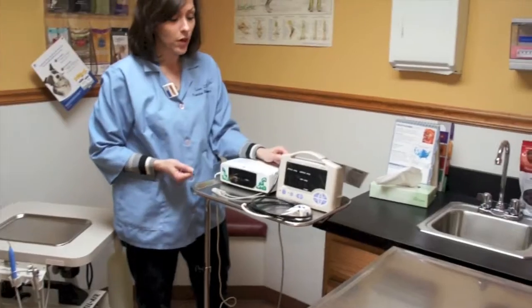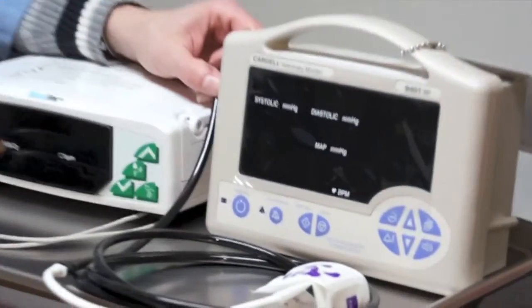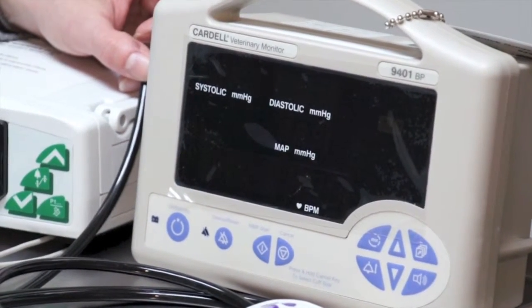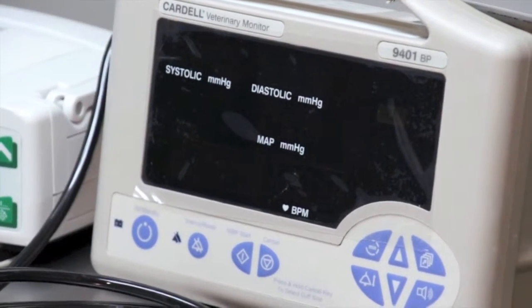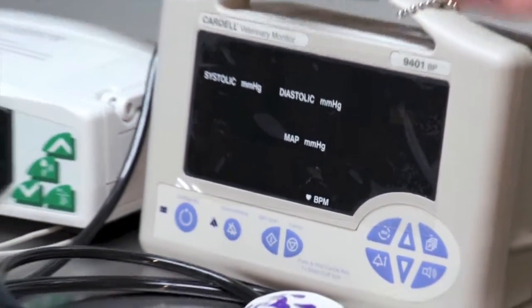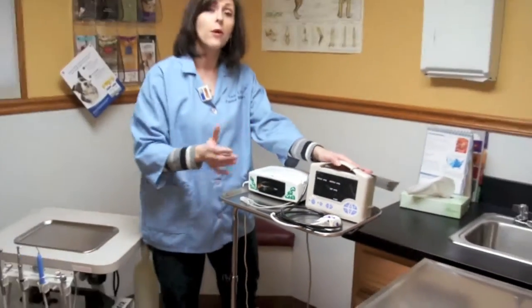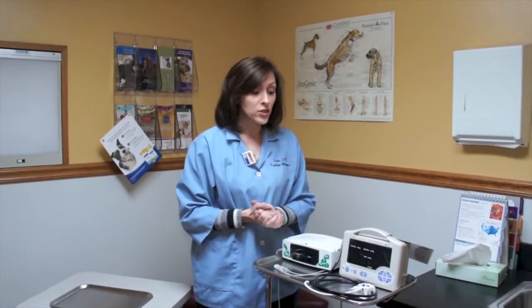Finally, another monitor that we're going to be using is a blood pressure machine. This is nice because it gives us the two readings for our blood pressure, systolic and diastolic. Our systolic reading is actually going to tell us the pressure in the arteries when the heart is contracting. And the diastolic is going to give us the reading of the pressure in the arteries when the heart is at rest. During, again, anesthetic, our patients can actually have a low blood pressure, so it's very vital that we are watching them during the time they are anesthetized. There are other different types of monitoring devices that you can use, but today these will be the two that we will be using for our dental procedure, so let's begin.